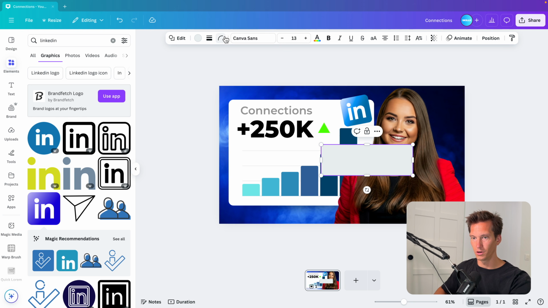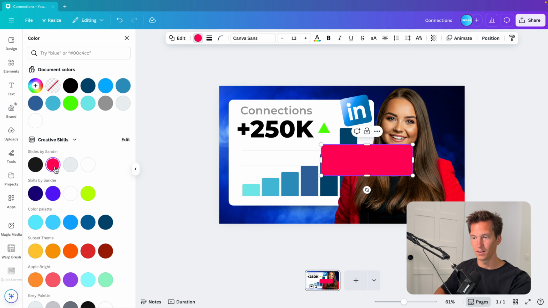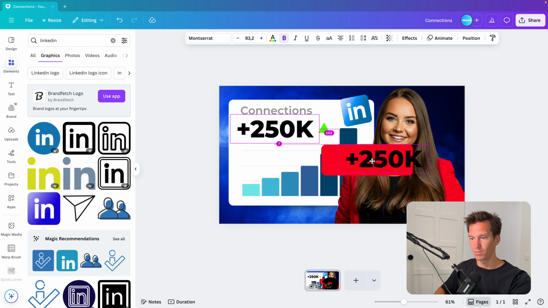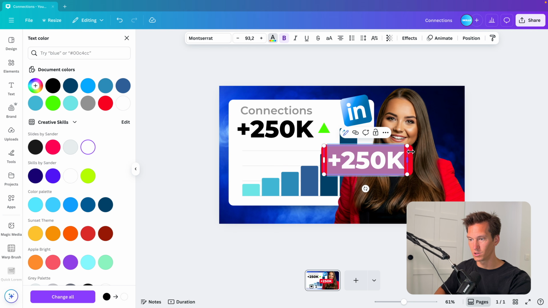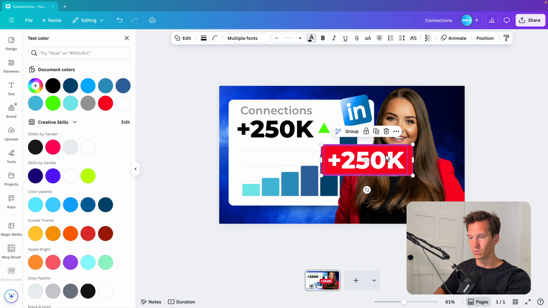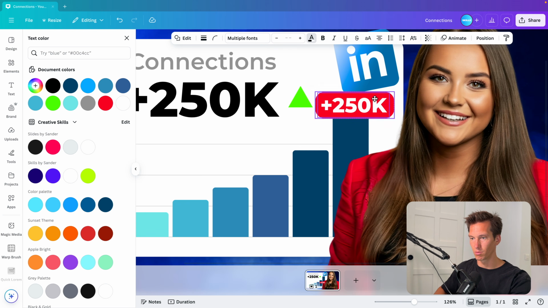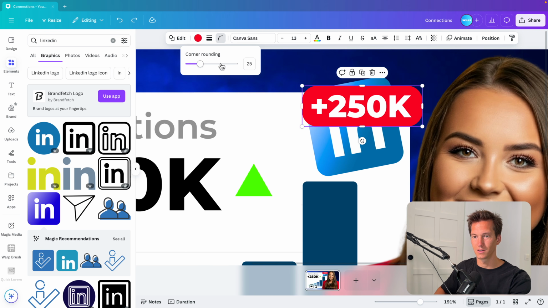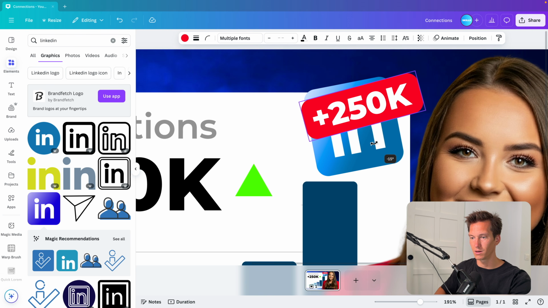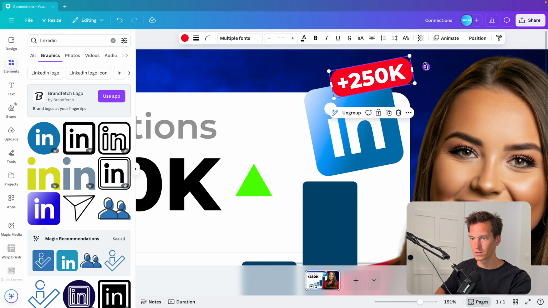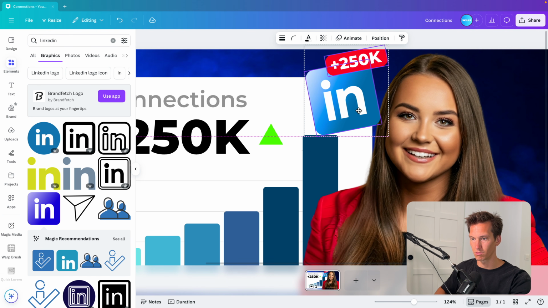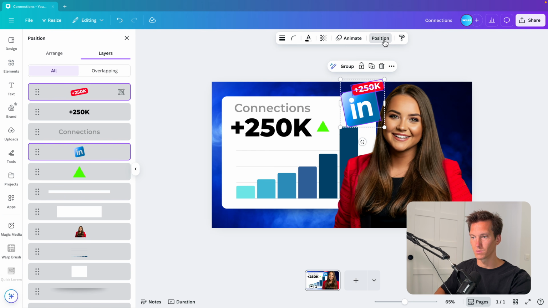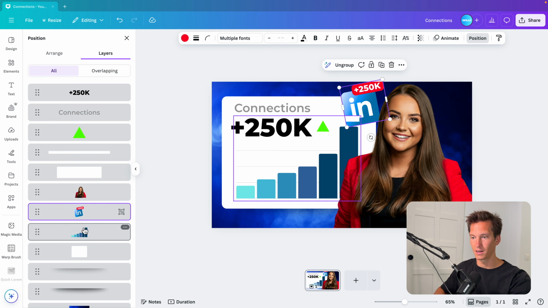Press the R key for another rounded rectangle, but in this case a red tone similar to the jacket, let's say. So we're going to color pick that and then place the number on top, which we make white, and let's put that as a notification. So that's something which grabs our attention in the real world. So we want to mimic that in the design that we're making here. So let's try to select both, just like that, hold shift and group. And now we can rotate it and put it like at the top. So it gives some notification item that we're used to, where that grabs our attention. So it will also grab our attention on the design here. And then just position, let's group that together and put it behind the character, so she's up front.